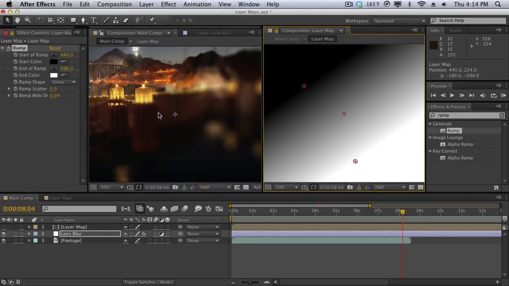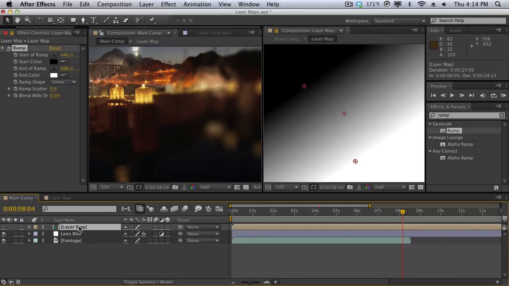And when you do that, you need to make sure that you're flattening things out and you're rasterizing or grouping things together or pre-composing things together so that the layer maps work just fine. But we're pretty much just using one layer to control another layer, or should I say effect. So this has just been a really rough overview of layer maps within After Effects.